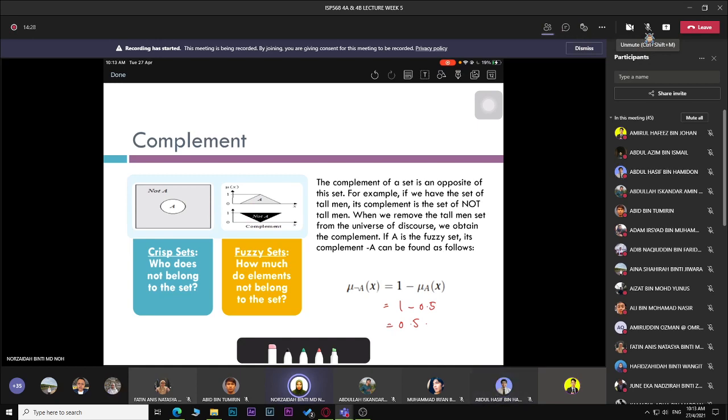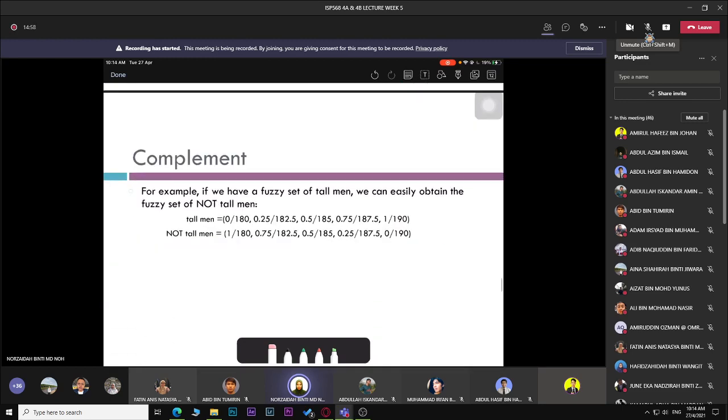Yes. Okay. So in a fuzzy set, in a classical set, the complement is more about describing which element does not belong to the set. But in fuzzy, we are not talking about does not belong. We're just saying how much the element does not belong to the set. It's not about do you belong or not. It's more about how much it belongs to not the set. Okay, that is complement. Right?